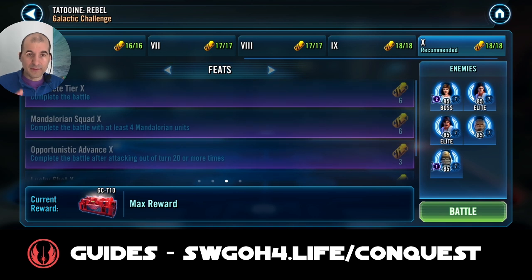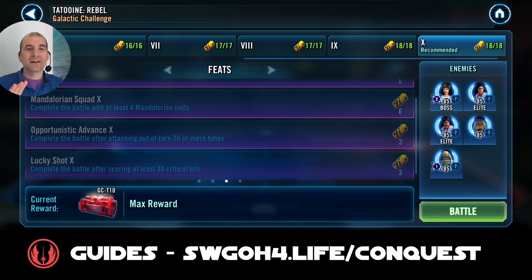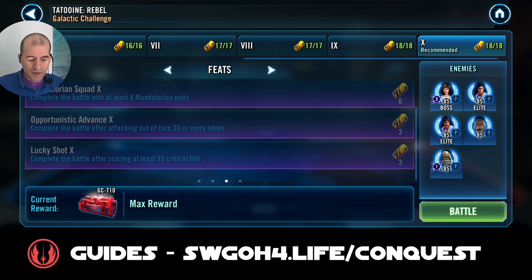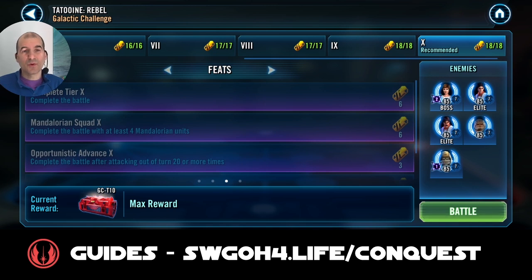Now looking at the feats, you have to complete the battle with at least 4 Mandalorian units. Thank you CG, because with a full Mandalorian squad, at least my Mandalorians would struggle very much. Then the next one, you have to win after attacking out of turn 20 or more times, and finally score at least 30 critical hits. So thanks to the fact that we do not need a full squad of Mandalorians here, you can do it in a single battle, all the feats done.